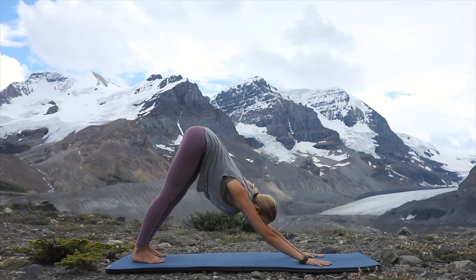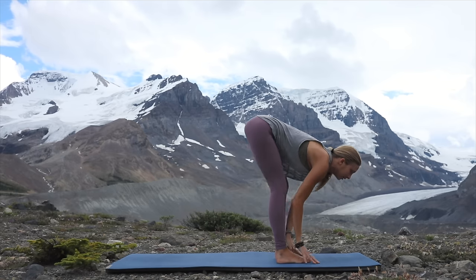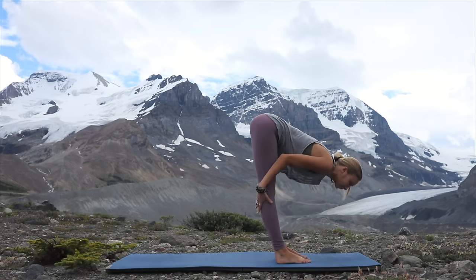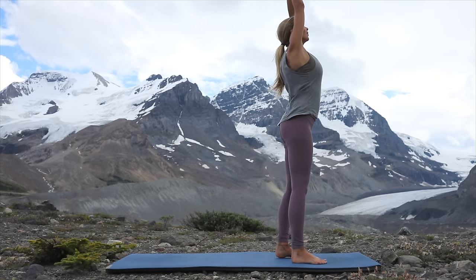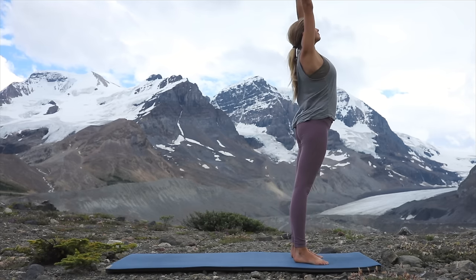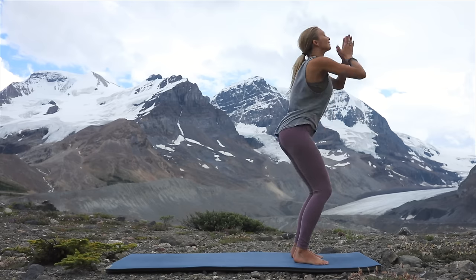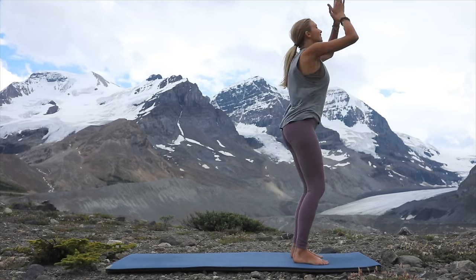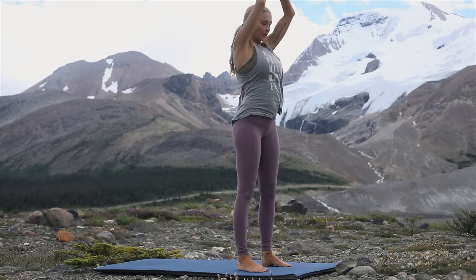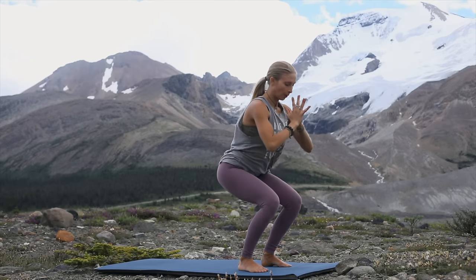Alright, we're going to take it to the other side now. Take a deep breath in, find your center. Lift the heels, bend your knees, hop to the front of your mat. Inhale, halfway lengthen. Exhale, let's fold it forward — feel that stretch in your hamstrings. Inhale, standing up nice and tall like the mountain. Exhale, hands together over to your heart. Let's go ahead and come to that chair position again, reach both arms up. Chair squats — get nice and low with your hips, breathe with me, bring those hands to your heart as you get low. Ten reps — awesome.